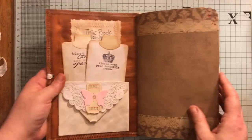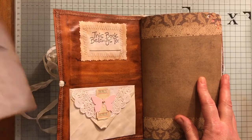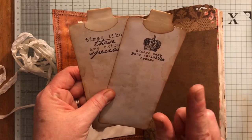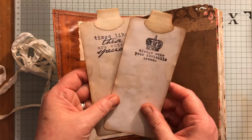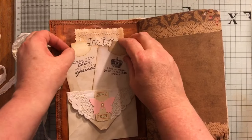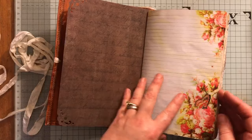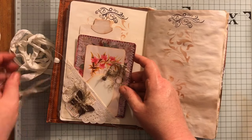It will be listed on my Etsy if anyone's interested. On the inside cover I've got an envelope which is also a pocket. These tags and stamps I just received today from Monique, who is Still Crafting on YouTube — we've done a swap and she sent me some tags and some stamps. It says 'the book belongs to.' This is just some cardstock, and this is Tsunami Rose.